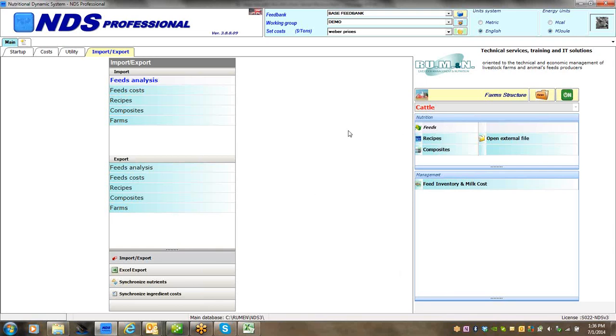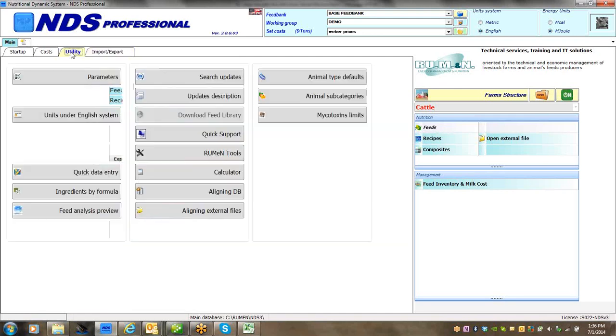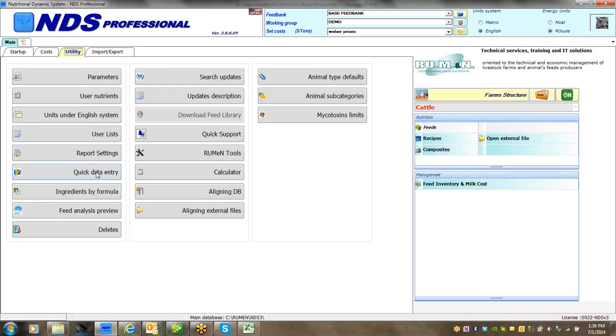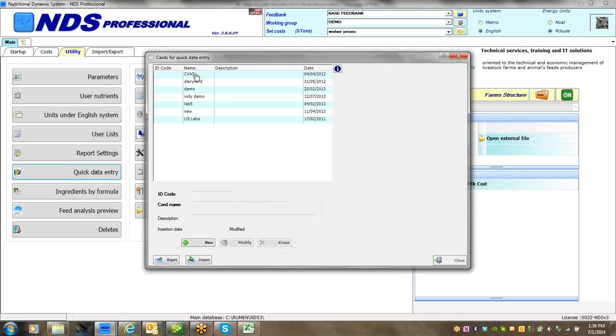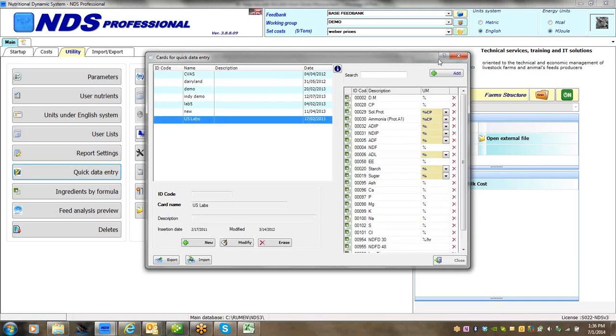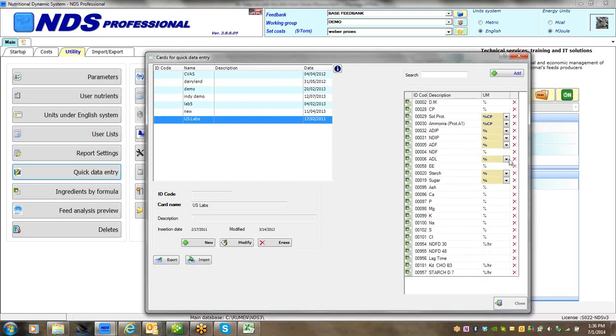And as we look at feeds in the feed library, there's a thing called a quick data entry, and that allows you, once you're in the program, just to look at a quick schematic of all the analysis of that feed.